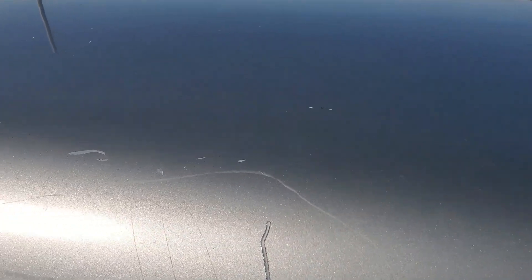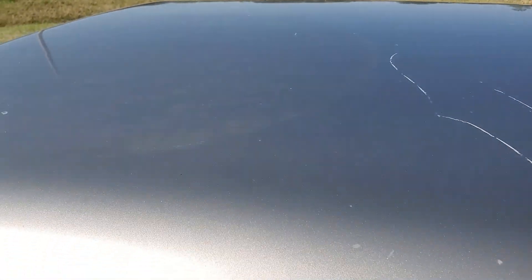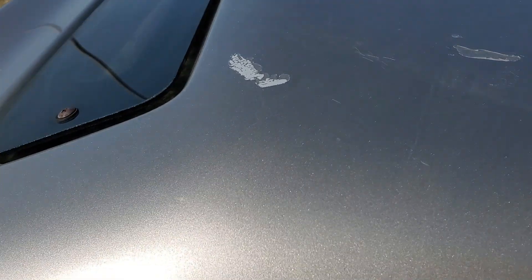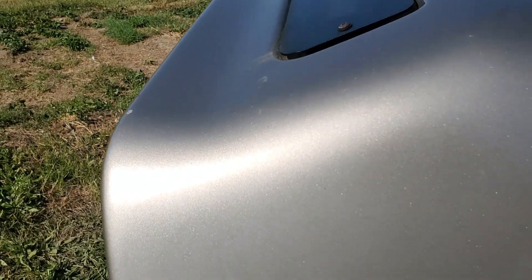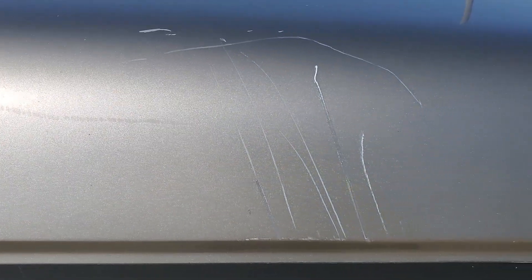Going over the top here, there are some scratches and chips right there, kind of got scratches and chips on the top. Got a couple scratches across the top and a couple spots right there. That's a nice big scratch — whatever it was, it scratched the paint off. Above the window here we've got a little bit of chipping, and you can see the scratches kind of ran over the top. They're the same scratches that started here and actually went down over the glass.